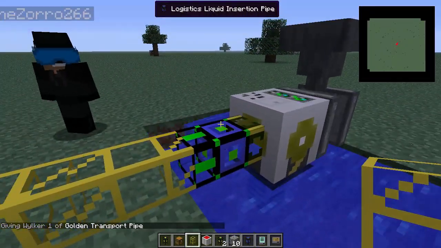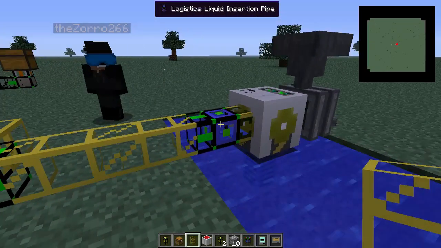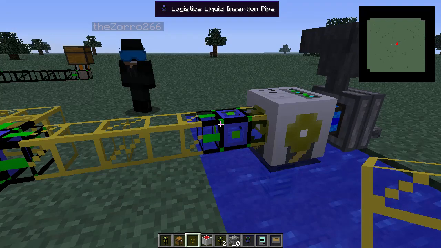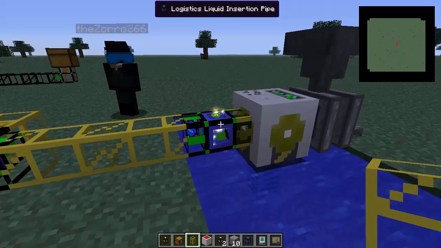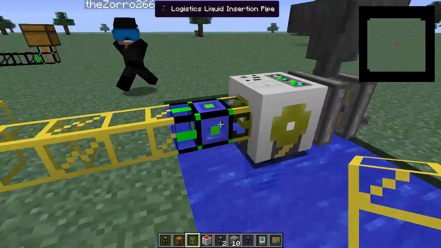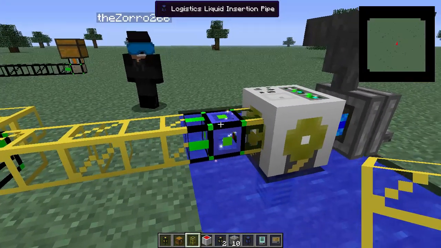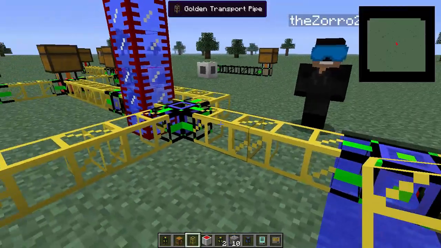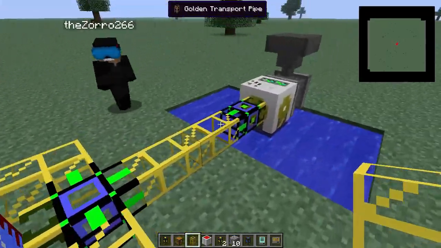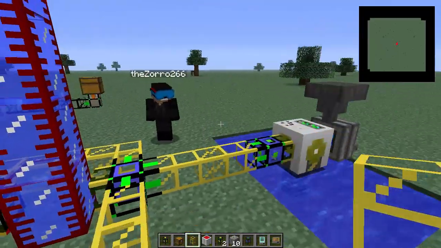In this case, for example, this is going to allow the pump to pump much quicker, because the golden waterproof pipes don't support the maximum capacity of a pump, whereas the liquid insertion pipes don't have any kind of constriction on them for how much water can flow through. So in this case, it's just going to allow more water to be pumped out a lot quicker. You see how quickly that filled up once I switched that over?